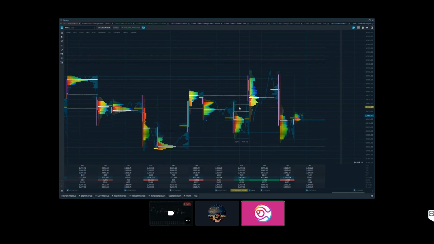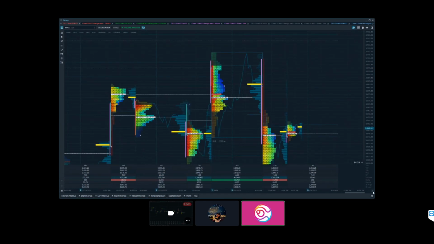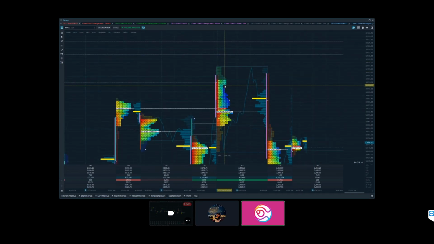Just maybe to throw a few interesting tidbits at you, for instance, you see the overnight session. Let me just zoom in a little bit, right? So you can see this. Essentially what we do is assign a time period to each 30-minute interval. For instance, this is the overnight session, and so from 6 to 6:30 is the A period, 6:30 to 7 is the B period, and so on and so forth.